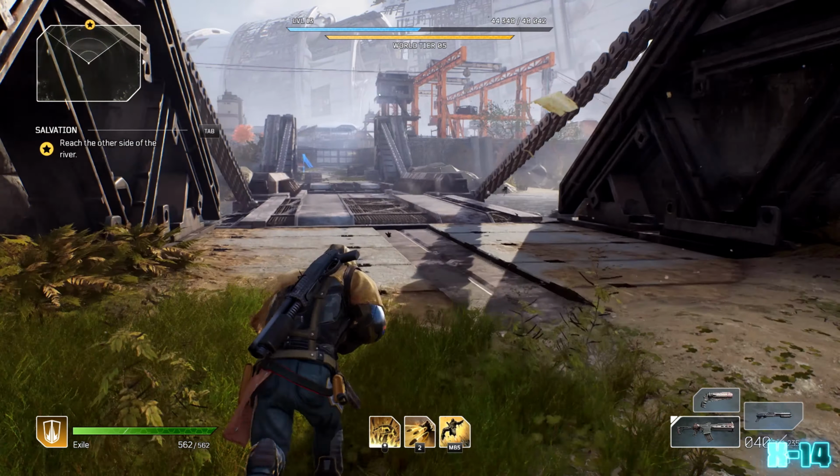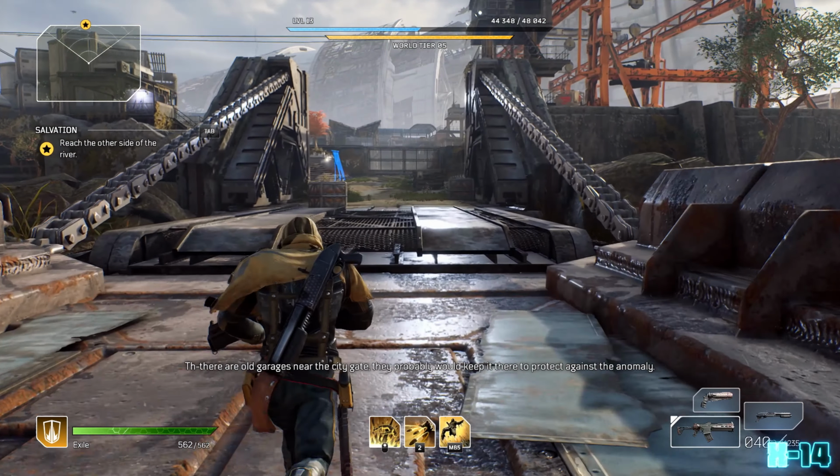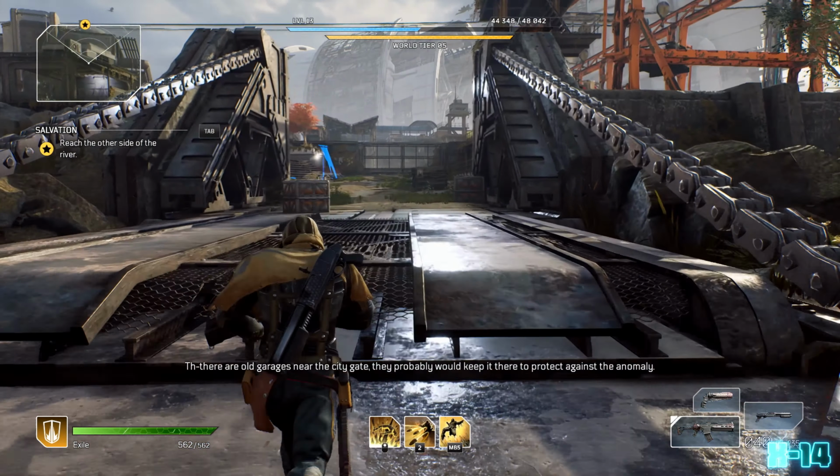I'm crossing the bridge. Where can I find the truck? There are old garages near the city gate. They probably would keep it there to protect against the anomaly.